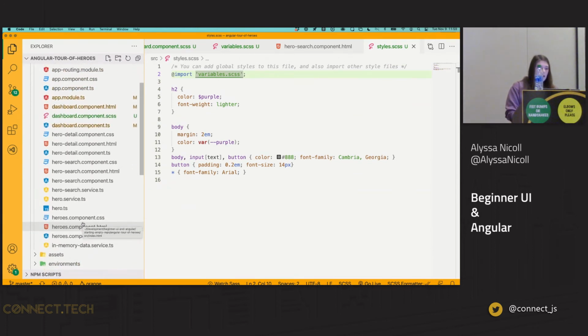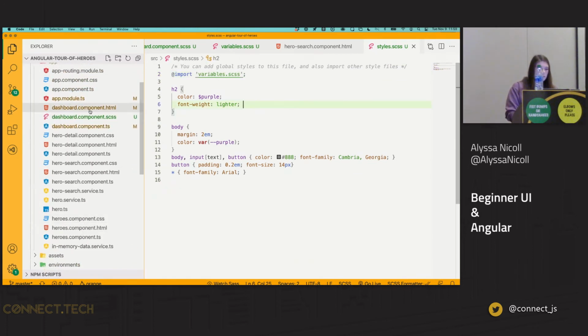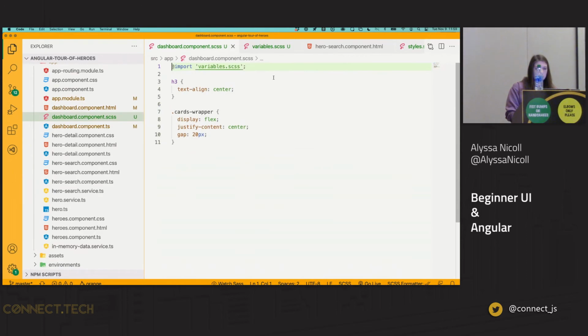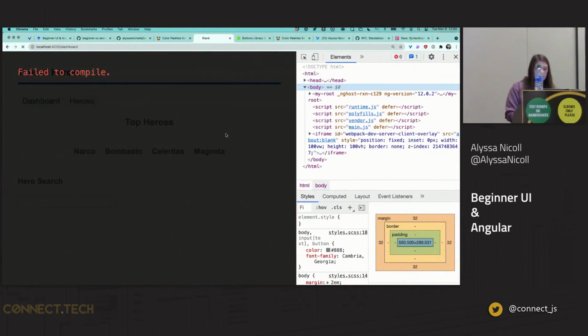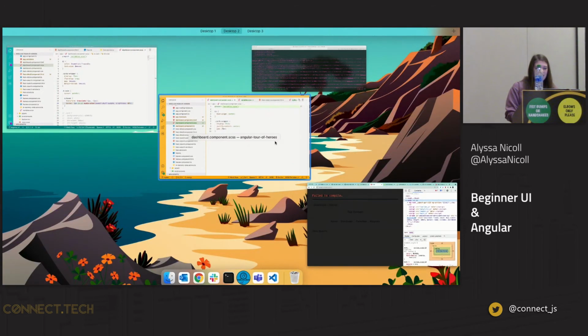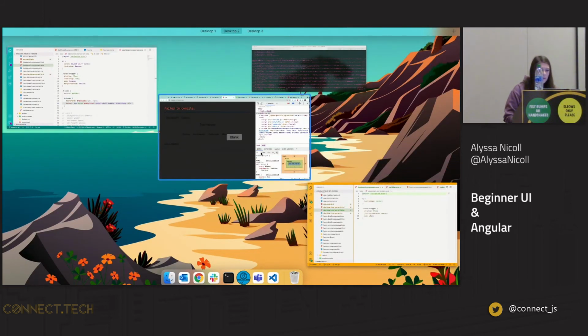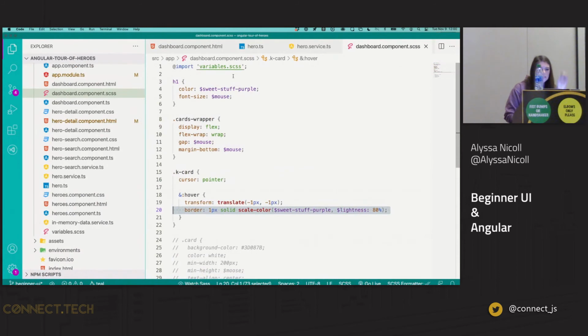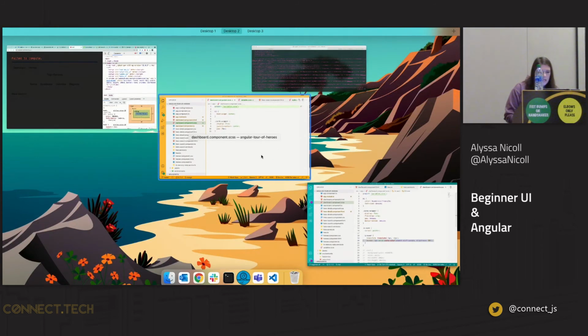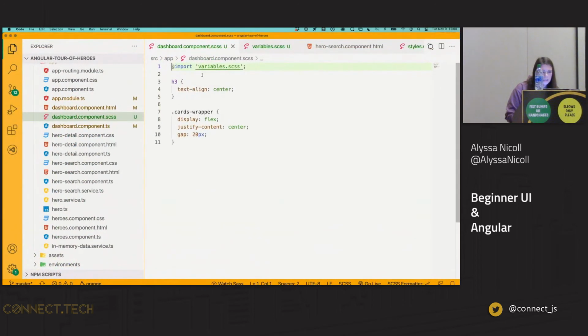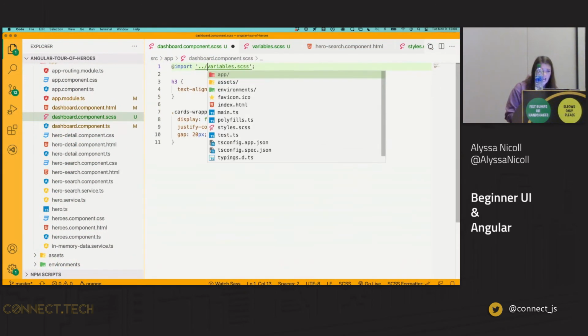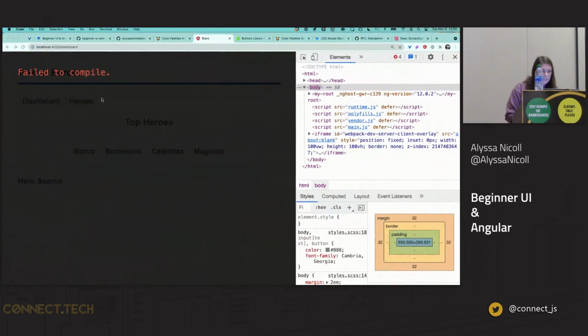Cool. Okay, so variables should point, but this one now, I don't actually know if it needs, yeah, that's what I thought. I have the path wrong. I always do this. Someone gets a gift card if you can tell me how to fix the path real quick. ../ here. Two dots. Madness.